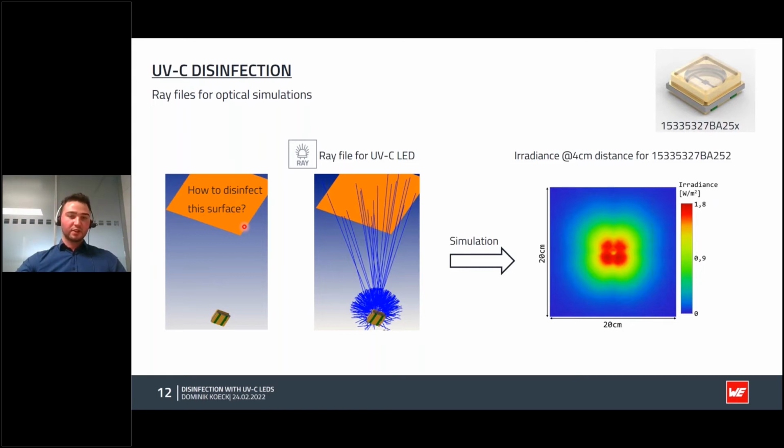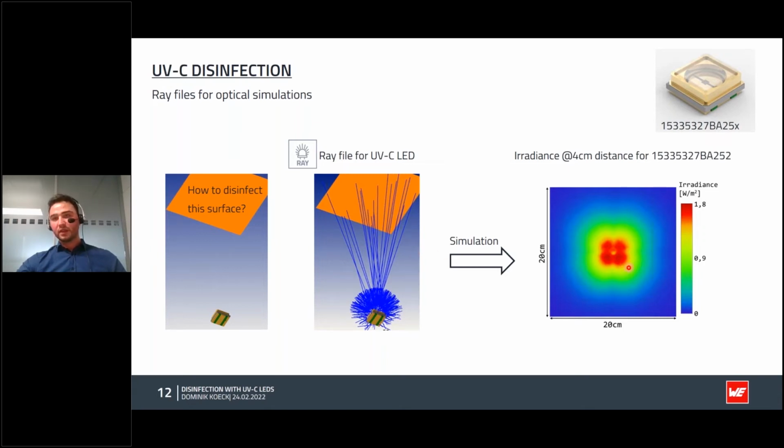And in this optical simulation software, you can import so-called WAV files. Those WAV files, we offer them on our website. I will show you later where to find them. And those WAV files basically give the three-dimensional directionality of the LED, as shown here in blue. So this is the content of those WAV files. It gives you the information how much light goes in this direction, how much goes in that direction, and so on. And when you use those in the optical simulation software, you can actually simulate something called the irradiance.